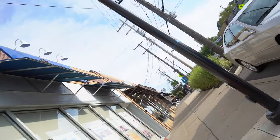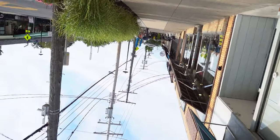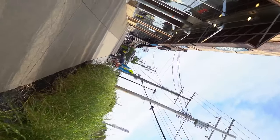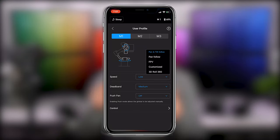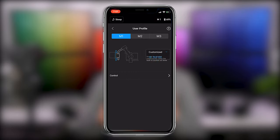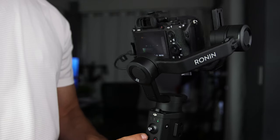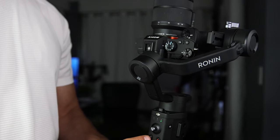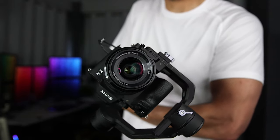A cool shot a lot of people ask me about is the infinite roll shot, or the inception effect. With the Ronin SC, I have it mapped to user profile three, and it's super easy to do. You'll see a dropdown list right below the M3 option — just click on it and select 3D Roll 360, and you're done. When I want to switch to this mode, I tap the M button to move to user profile three, and I'm ready to go. When I'm done, I switch back to profile one and I have my pan and tilt follow. All around, the app is very nice, and DJI continues to make it better and easier to use.